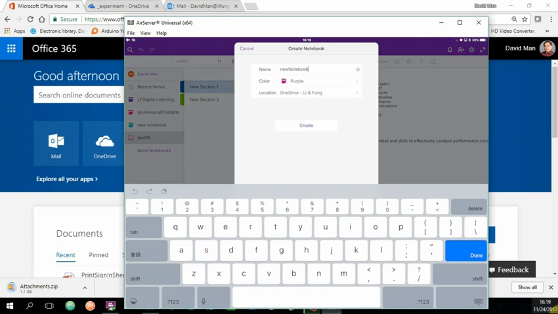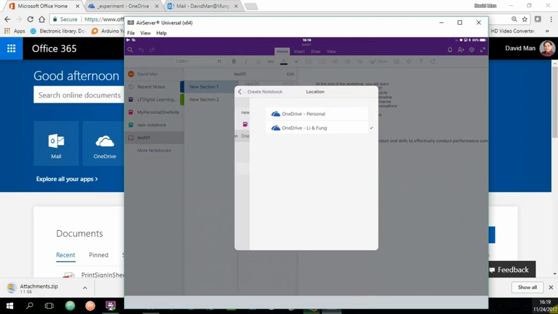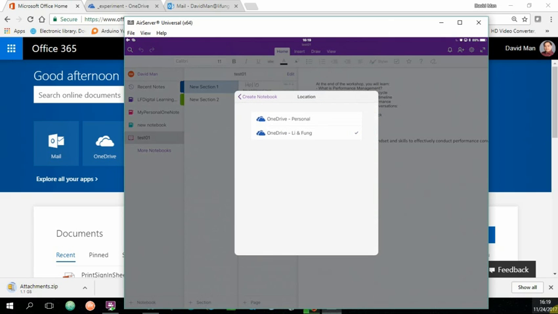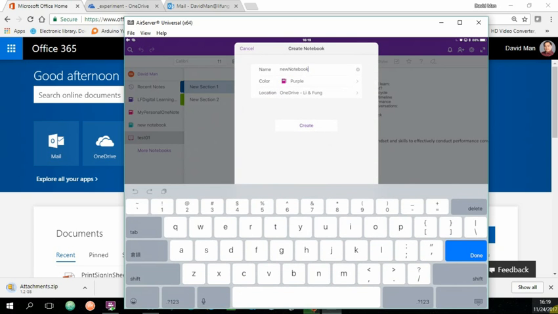And the third thing I would like to select is where to put your notebook. Because this notebook is only for the demonstration in D and Phone, I simply keep it in the D and Phone OneDrive. That means it will be kept inside David's D and Phone OneDrive. If you would like to keep it in your personal OneDrive, you may select your personal OneDrive, very easily. Once I complete this dialog box, I click Create.